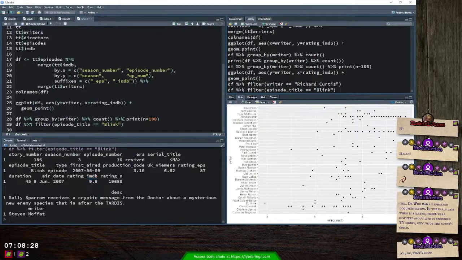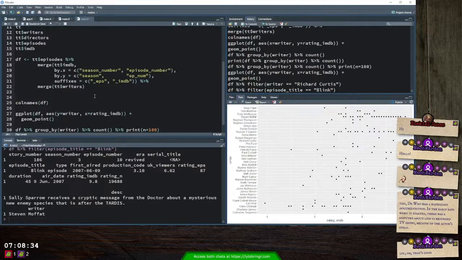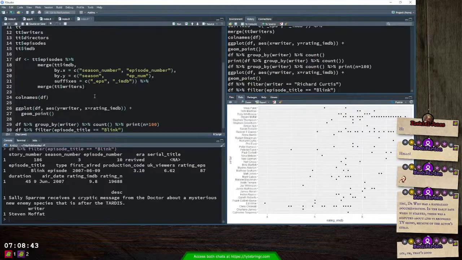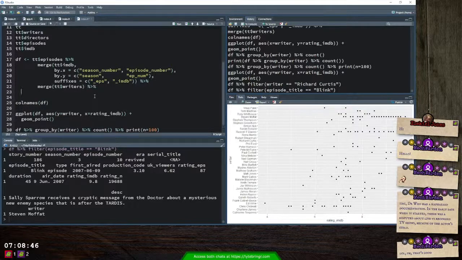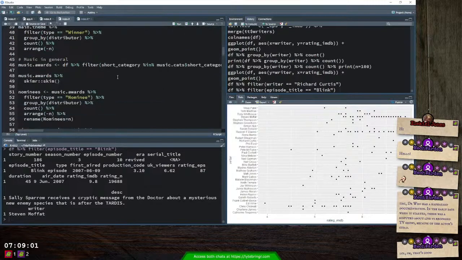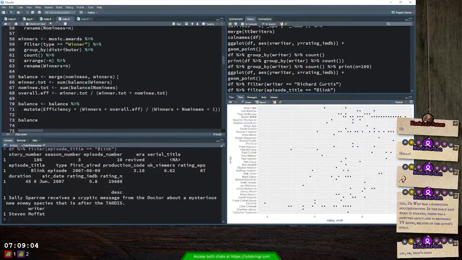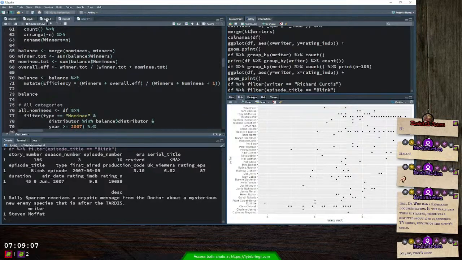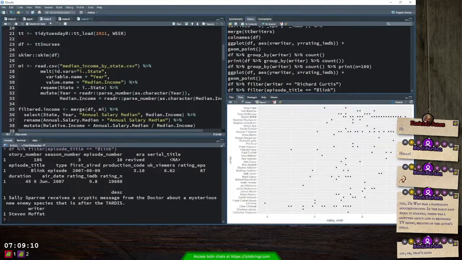Okay, so what we're going to do is make a slightly different version. So let's make a new column. How do we mutate again? Here we are.